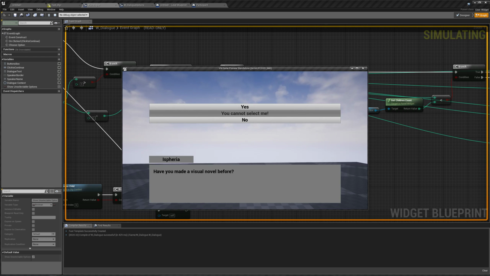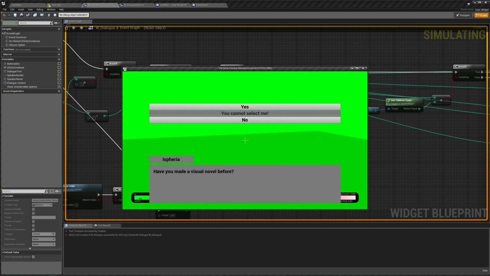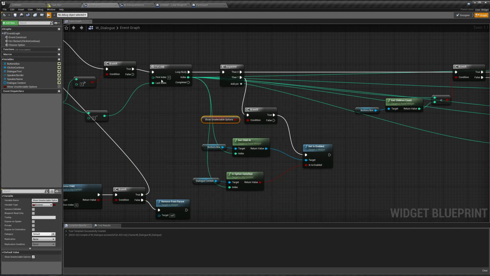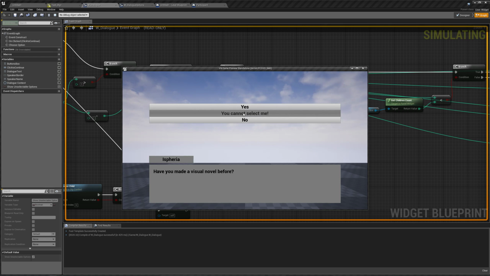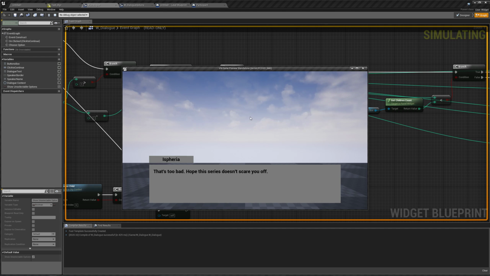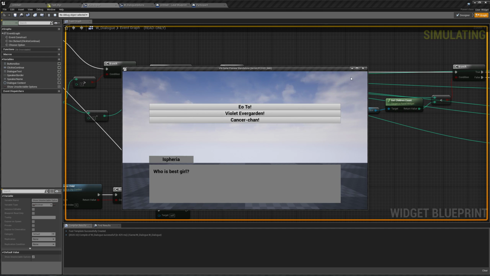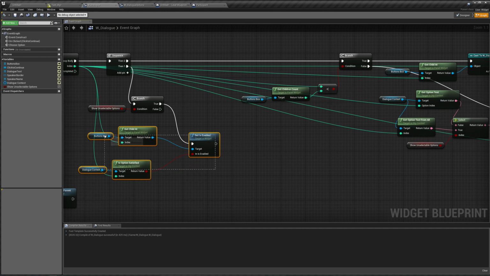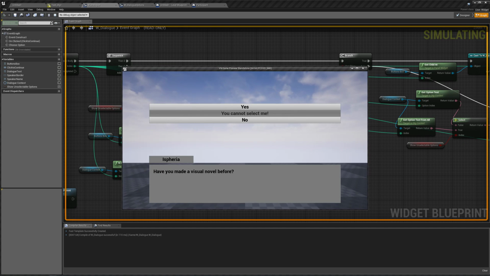Now if we hit play, you'll notice that we can't select this middle option. Hit Shift F1 to, oh, that is not what I wanted to do. Shift F5 to bring, nope. Never mind. But point is, you notice that we can't click this anymore. Hit no. And I actually thought there would be an error there. Why was there no error?